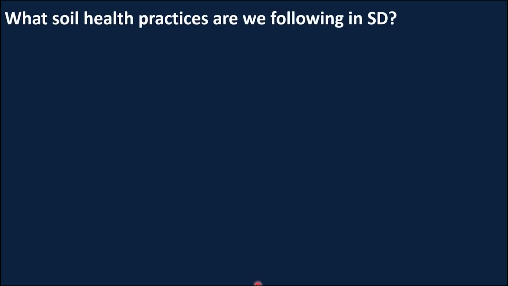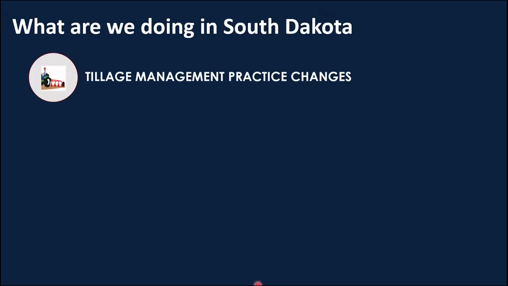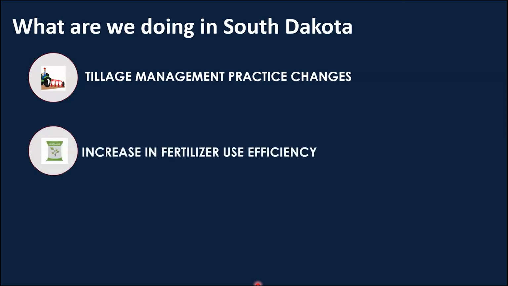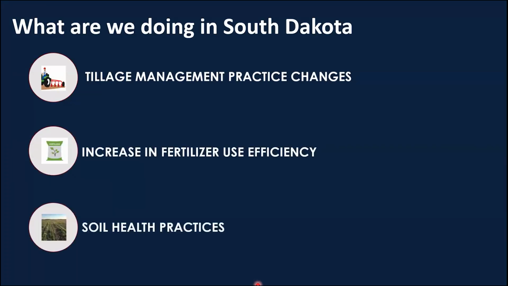So what soil health practices are we following? What are we doing well in South Dakota? Some of the things we're seeing are tillage management practices that are changing. We're seeing better use of our fertilizer, better use of our recommendations, and also an increase in soil health practices. So let's look at some of these specifically.